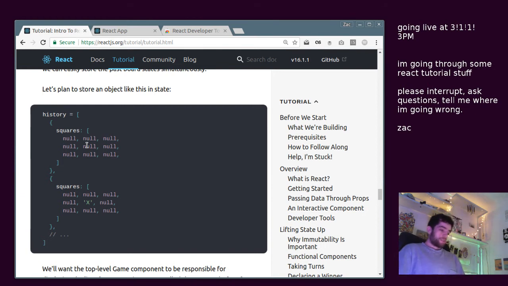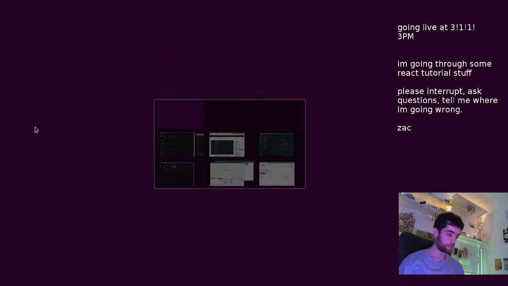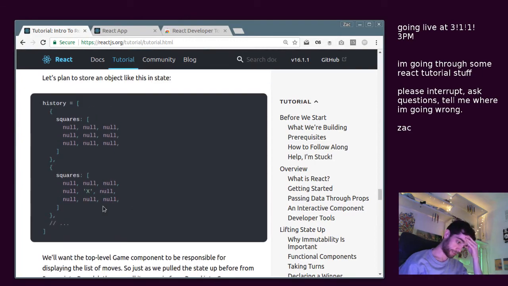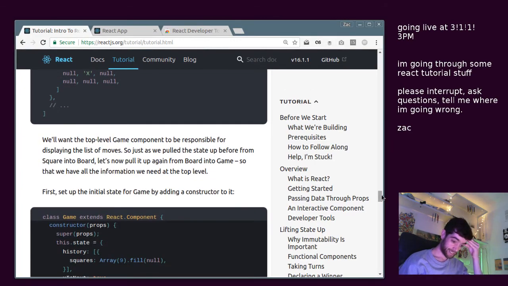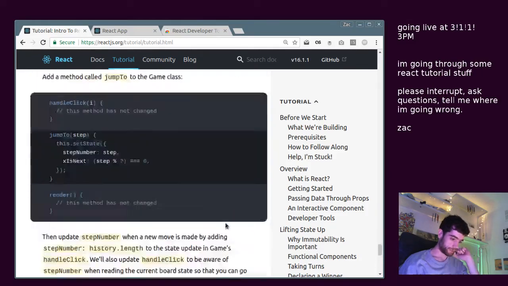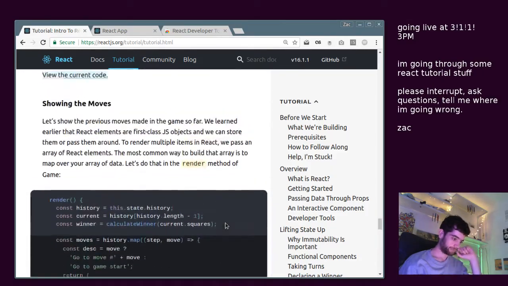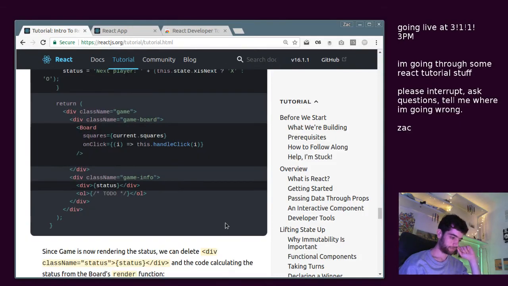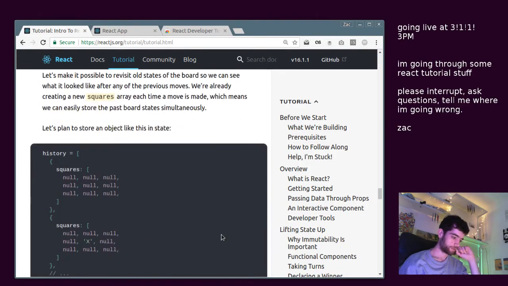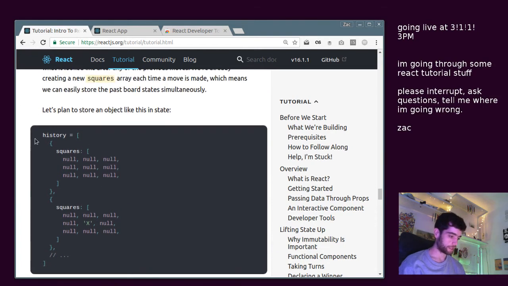So now it'd be cool to have a history of the different games, maybe. I don't know if I give a shit about that, to be honest. How long have we got left, and what's more important? So like, yeah, let's fucking do it. Let's do it.